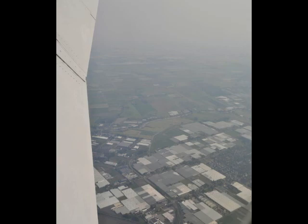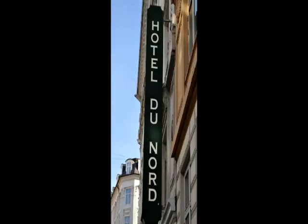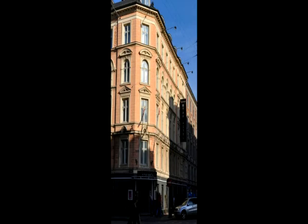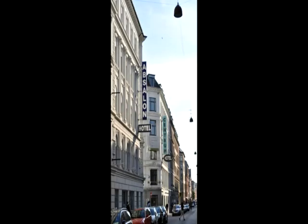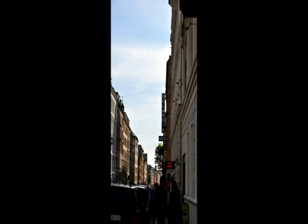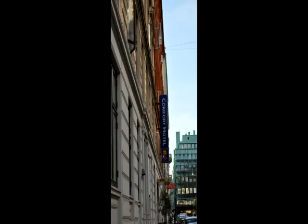Now, of course, the very first thing I did when I got there was check into our hotel, which was the Saga Hotel. The Saga Hotel is only about a block from the main train station. When you get into the airport in Copenhagen, you can take a train straight from there right into the downtown of Copenhagen and go to the central train station, and then there's a lot of hotels right in that area. It's a very centralized, good area to be in if you're going to go sightseeing. So we stayed at the Saga Hotel, which was just about a block from the central station.